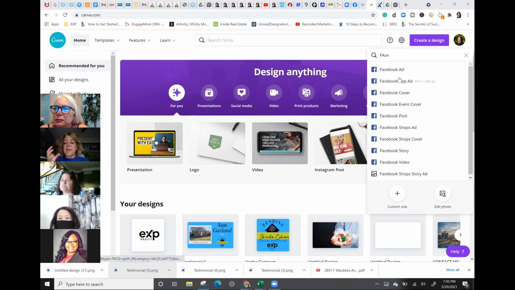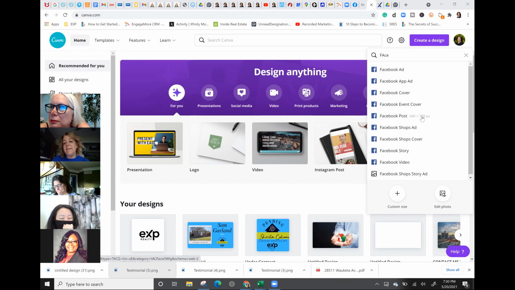These are Canva templates for each item. So Facebook cover, and if you look to the right here, it's by size, 1640 by 924. Everything on the internet is by size. So Facebook posts, if you come down here to Facebook posts, all Facebook posts are 940 by 788.